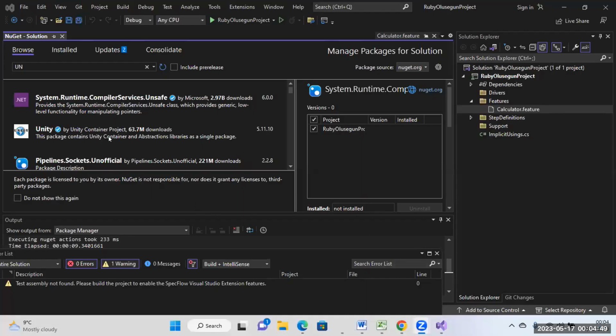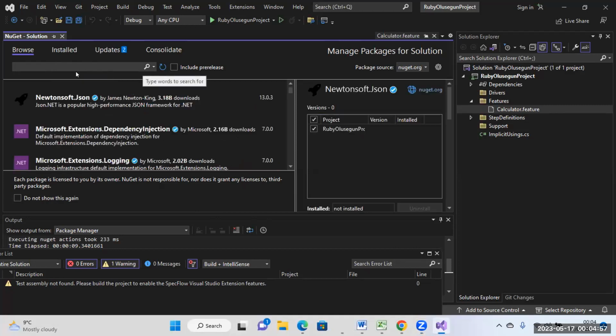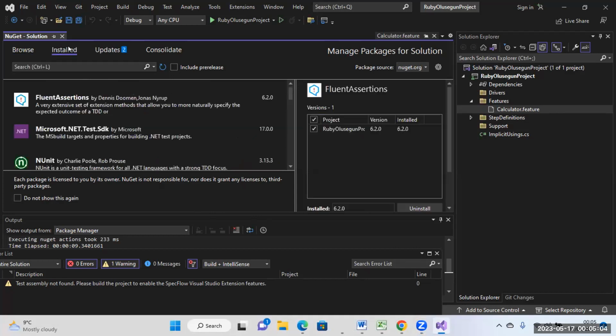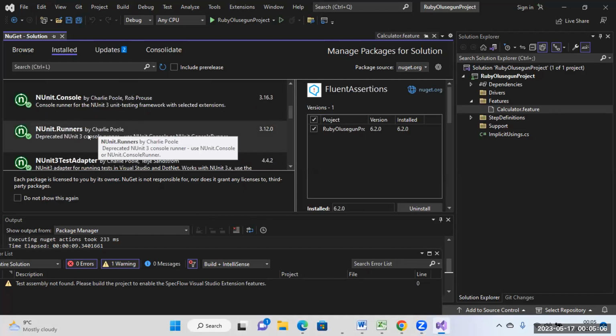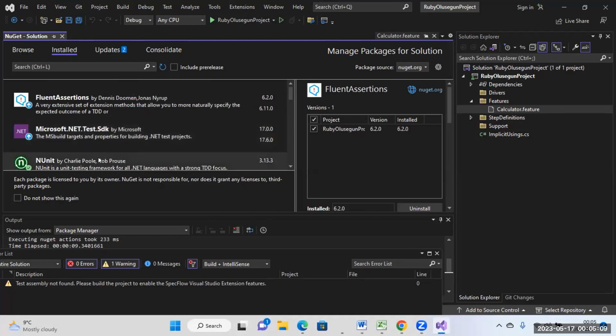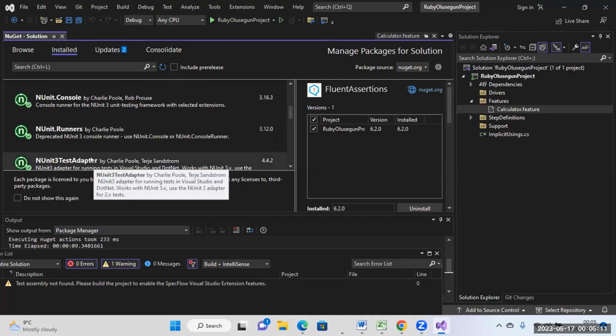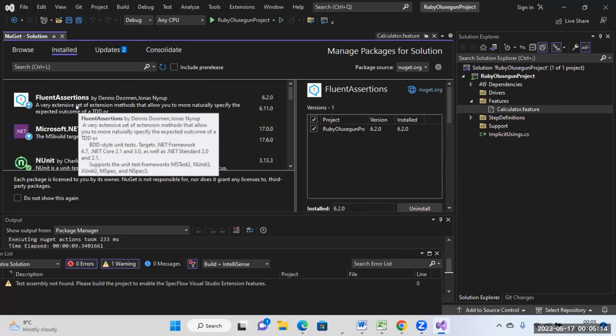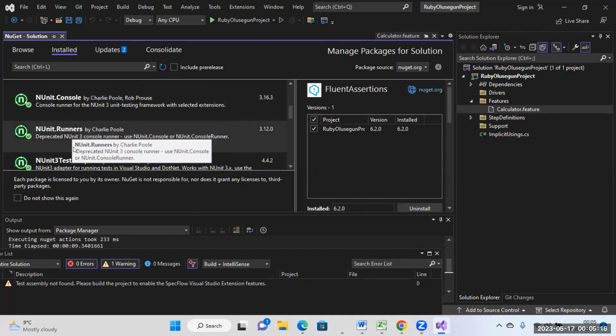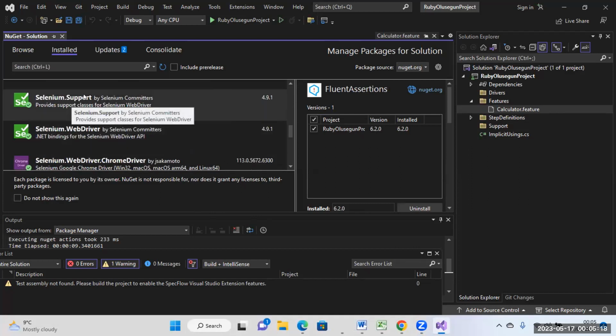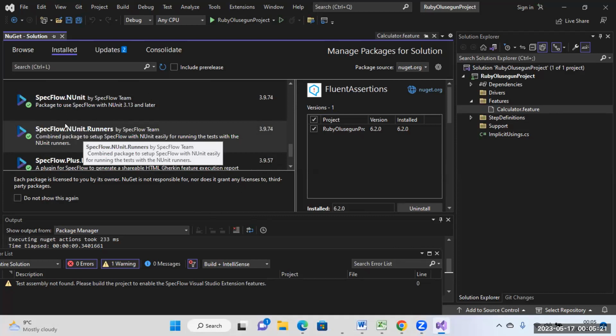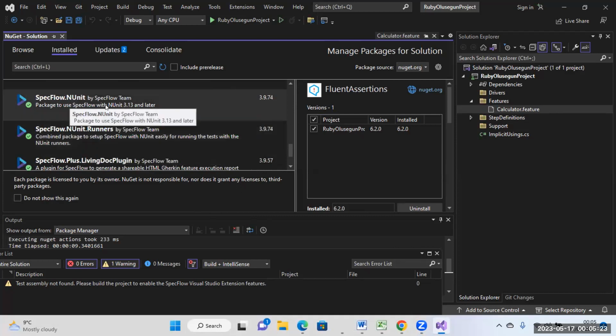So what we are doing is number 6. But of course, we can still do the SpecFlow activation to replace. Sorry, Bimbo, can I show you what I have installed? Okay, NUnit, the console runner, Selenium support, web driver, Selenium web driver, Chrome driver.